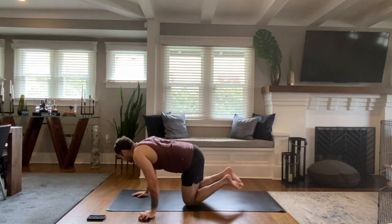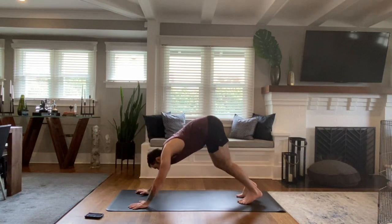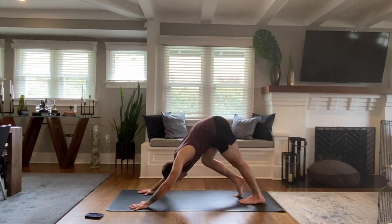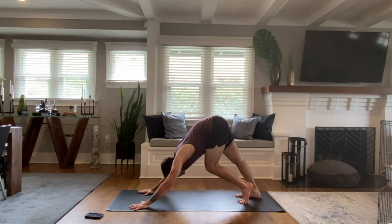Release the hands, downward facing dog, so up to tabletop, into your downward facing dog. Now we've been on the knees for a little bit of time, so really take some time to shake and walk this one out, so maybe even pause a specific heel to the floor as the other one rises, more of a slow and steady, or walk it out.